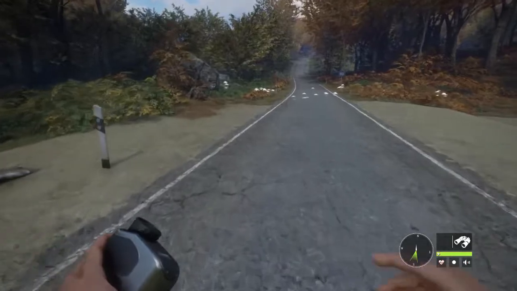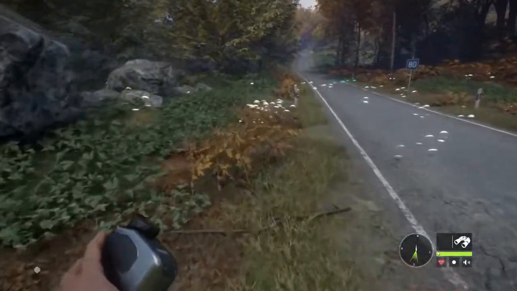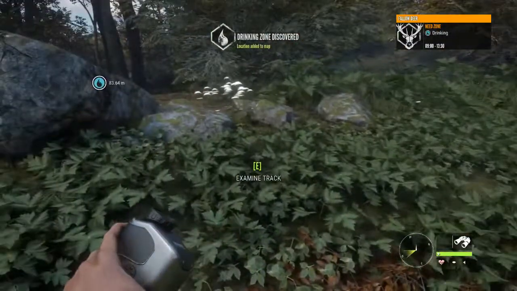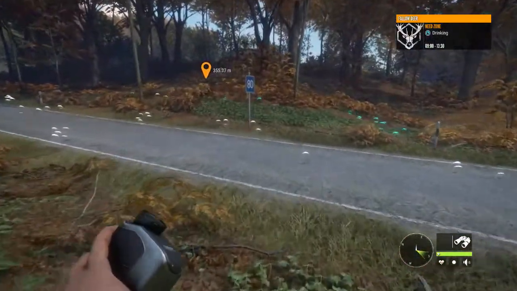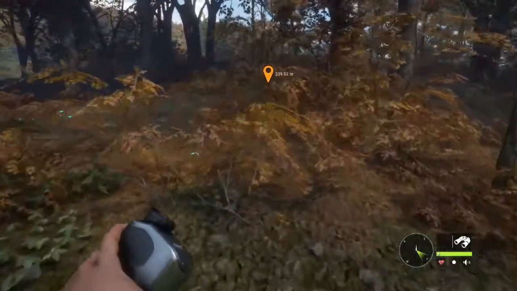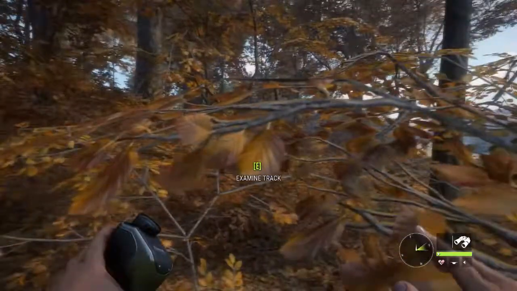There's a need zone here. Ain't that nice to know. It's a drinking zone, perfect. We got another one. We was looking for fallow deer. They've moved zone, it seems.